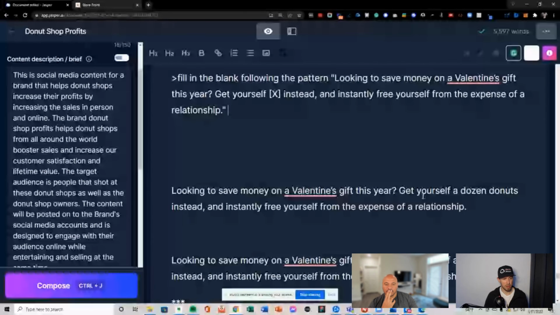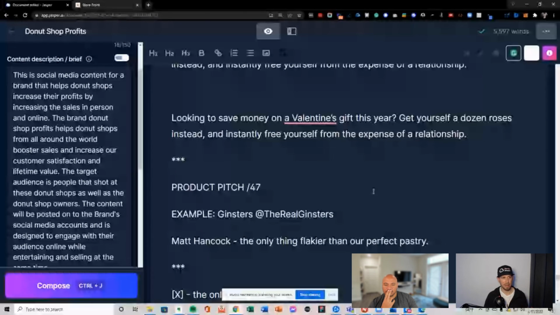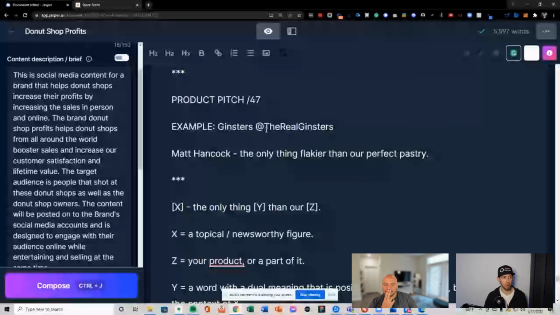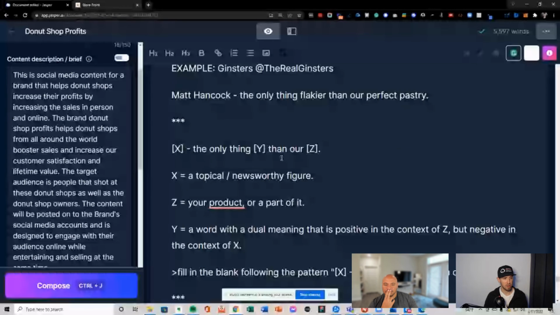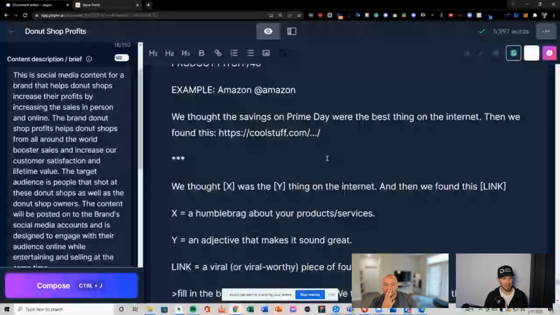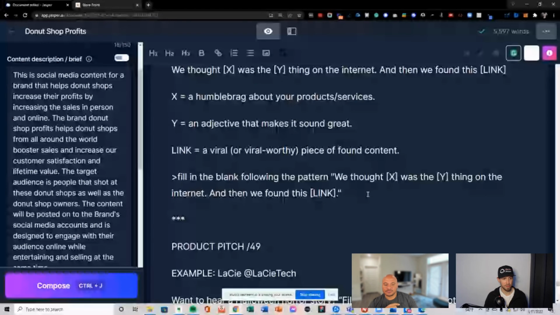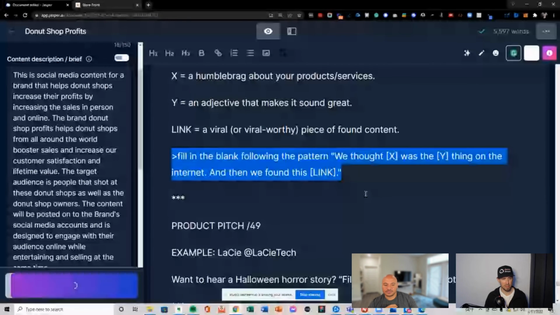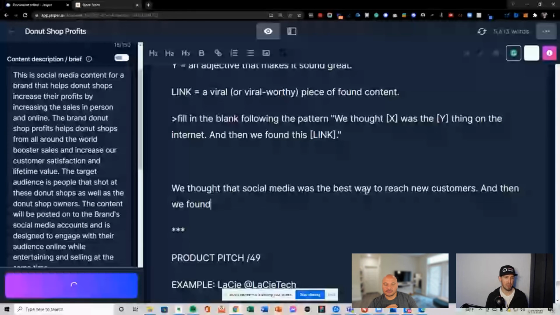So, coming up here at the end of the recipe, we've got a few more templates that are all out there. And at the end of the day, this is all extra prompts to help you create that content that's going to put you out there in front of your audience on social media.